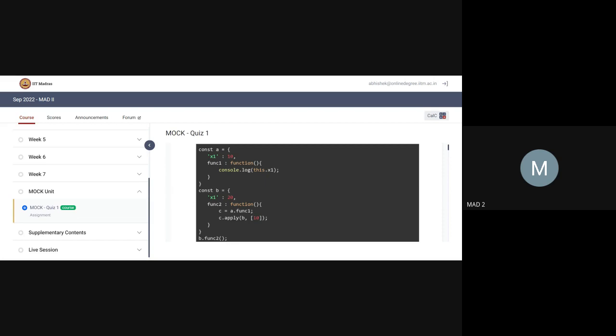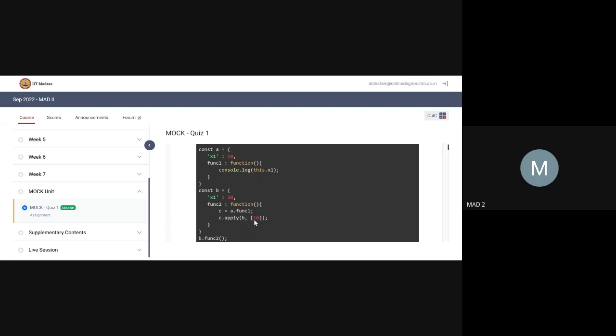So that means this b is a reference. What is a reference? Reference means which is going to override the old value of this reference. So if this was pointing to anything else, we don't need to worry about that now. But in case you want to understand what this should have been referring to, in normal cases, it should have been referring to the object in which it is defined, that is object a. But now what we are doing is we are passing b object. So what this will refer to is basically b, that means this object that we have defined afterwards. The first argument is going to define the value of this reference.